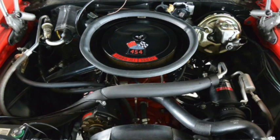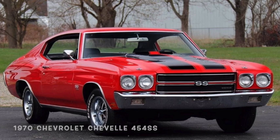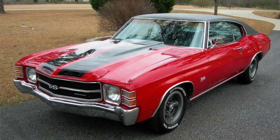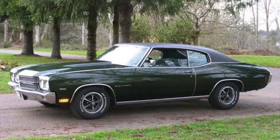The 454 was Chevrolet's performance engine starting in 1970, and a non-LS6 1970 Chevelle 454 Supersport was rated at 360 to 370 horsepower gross, or 280 to 285 horsepower net. In 1973, the last year of the 454 Supersport, the net rating was down to 245 horsepower net in a car that weighed more, a combination that increased the 0 to 60 from 6 to 7 seconds, and the quarter mile from 14 and a half to 15 and a half.